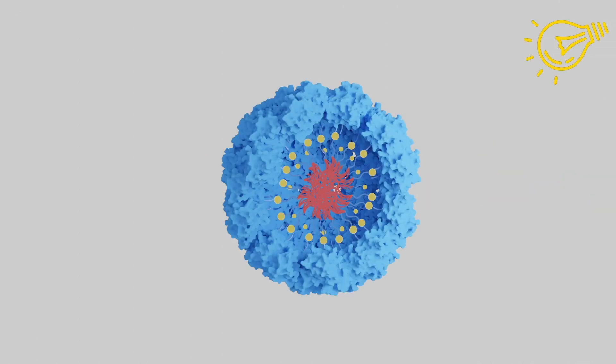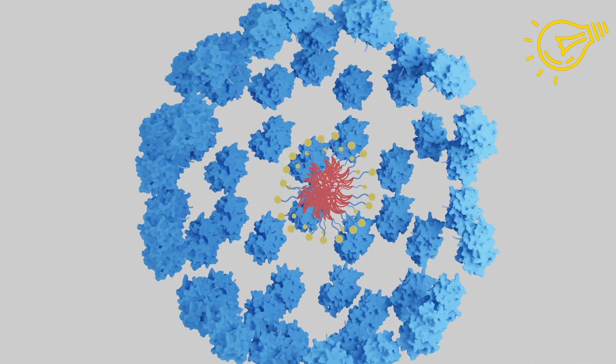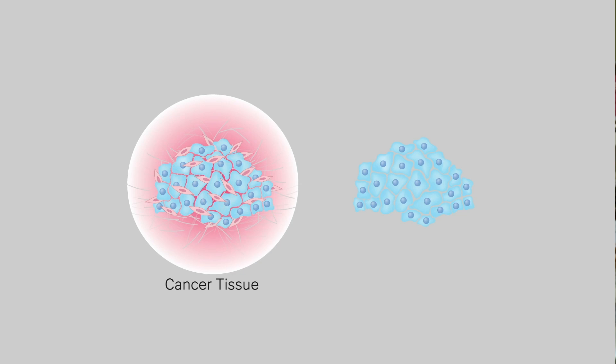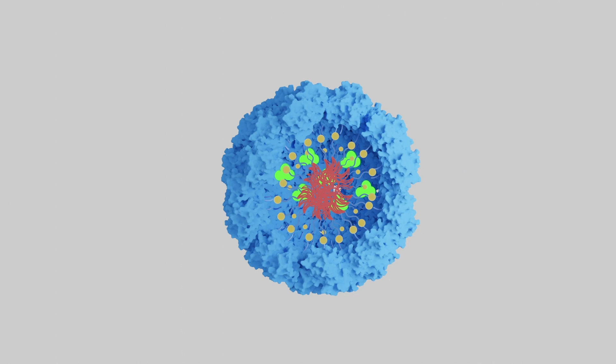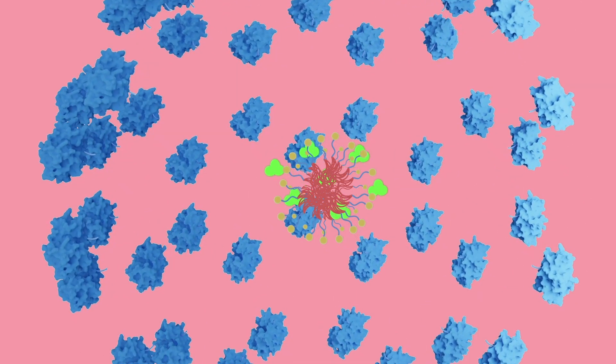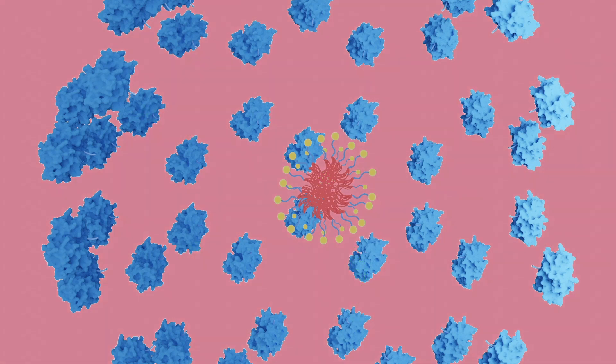When you shine light on those assemblies, the hydrophobic part is cleaved away from the hydrophilic portion of the bioconjugate. This light-sensitive moiety can be replaced with a pH-sensitive one. For example, cancer tissue has a lower pH than normal tissue. When these particles enter cancer tissue, the lower pH can be exploited to disassemble the particles, releasing the drug molecules inside to target cancer tissue. If we can develop an indigenous platform technology, we can apply it to any infectious disease — pretty much any antigen you give, we can make a vaccine out of it. This is especially powerful for countries like India, which face many problems with infectious diseases. If one could develop a vaccine within a limited time, then you can save many lives.